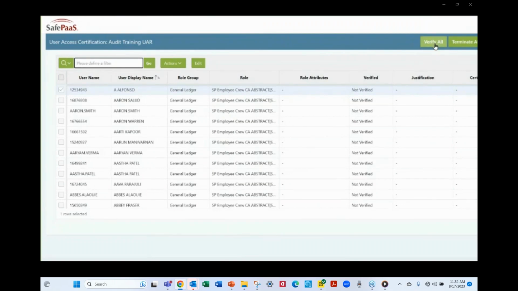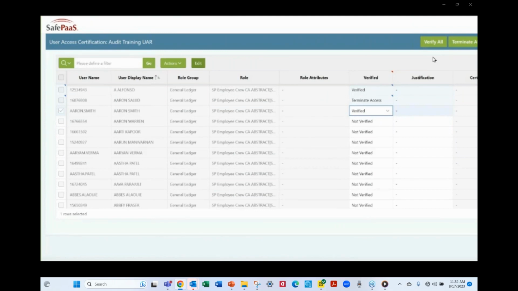You can verify them all if the person is confident and comfortable that everything's correct. You can verify them all, or you can terminate them all. Or you can do just the opposite. You can just go through each one individually and decide if you want to verify their access or terminate their access as this process owner sees fit. You can do the same thing by verifying them all and then just doing the exceptions. Once again, it's the way we can simplify and be more efficient in the review process.